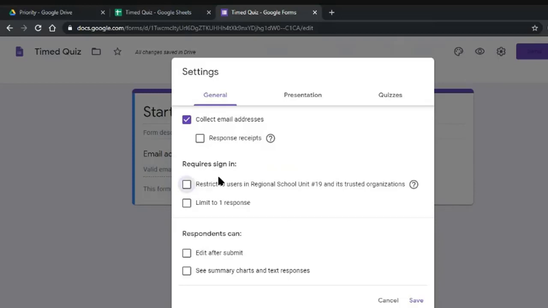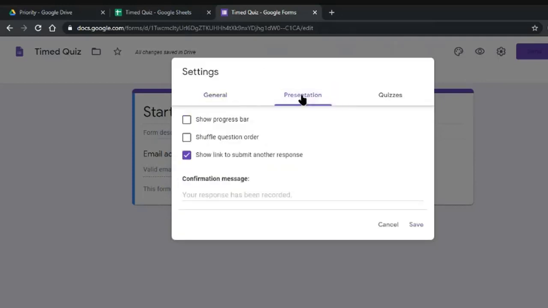The only reason why that would make a difference inside the domain is for students having to type their own email address or not. In this case, they would have to type it in. That looks all good. Cool. Presentation. Do I want them to link to another response? And the answer is no. I don't want them to do the same one again, but we are going to put another link in here in a minute. I'm going to explain to you what that is.